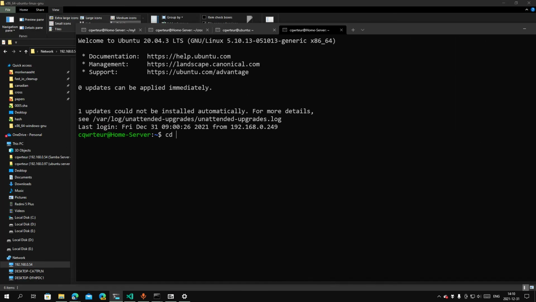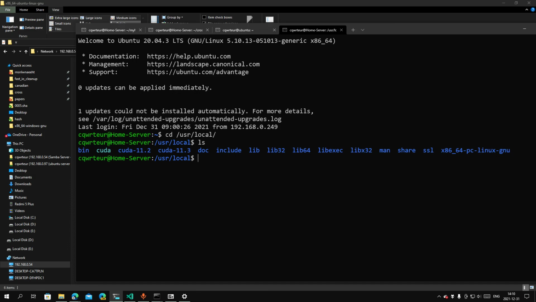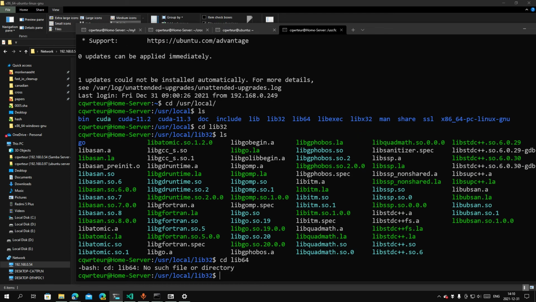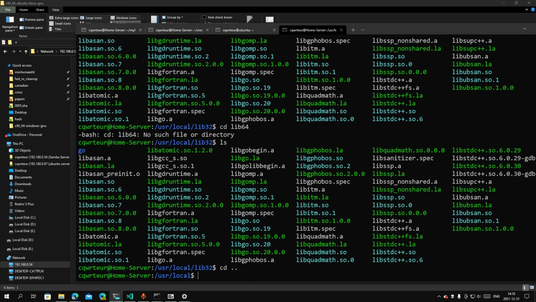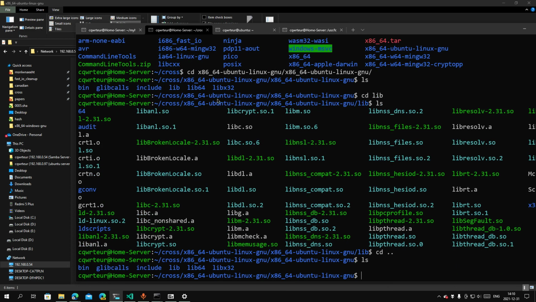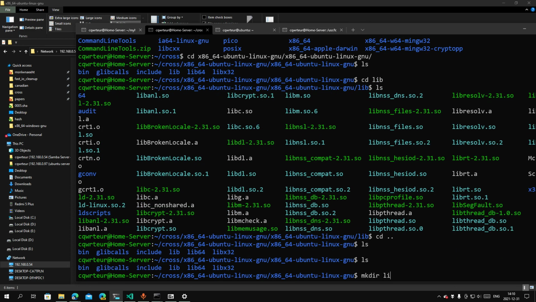Let's see what our native version has. Okay. It doesn't have, or it does have lib32. This part is quite funny. Okay, which means lib and lib32 all exist? I don't think that's the case. I don't think we do have lib32 here.